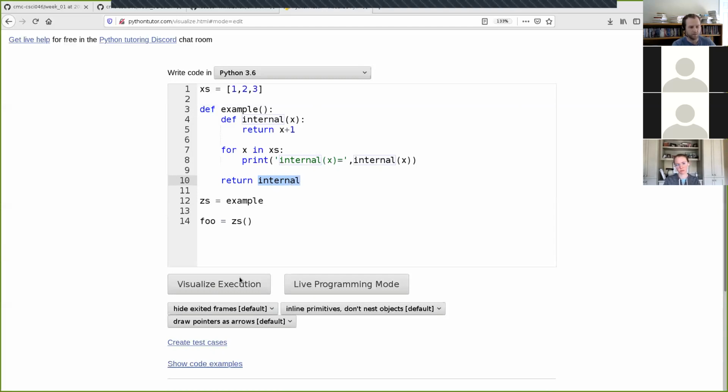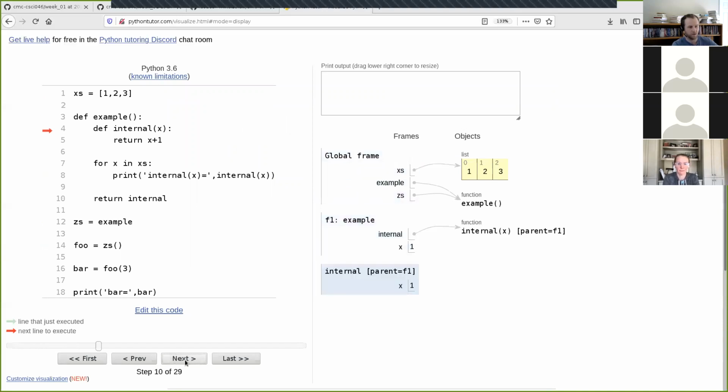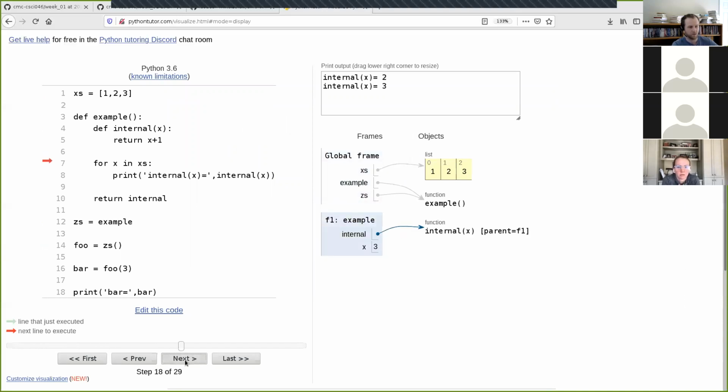And let's see, foo of 3, say, what was that? Print bar equals comma bar, like that, and visualize the execution, what's going on here. So run through this up until we get to that return statement. Everything's exactly the same as it was last time. And now we're currently on this return statement right here. So this is where things are going to get different.